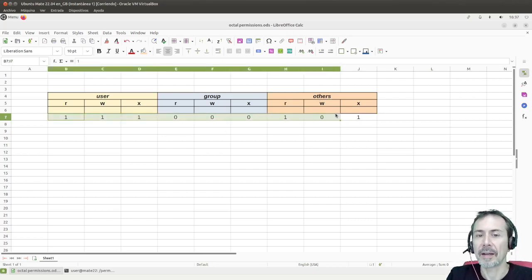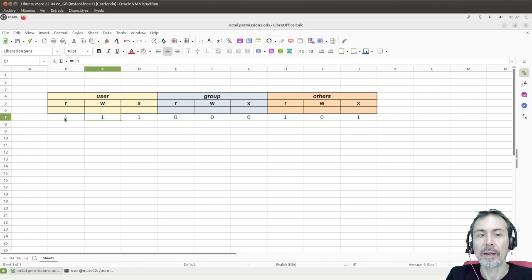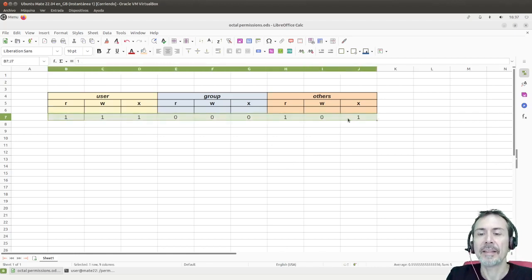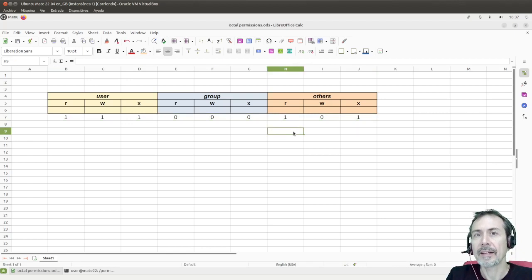So this is a very long binary number. This number identifies a set of permissions. So we can assign permissions using that number, but this number is too long. So we use the octal notation.